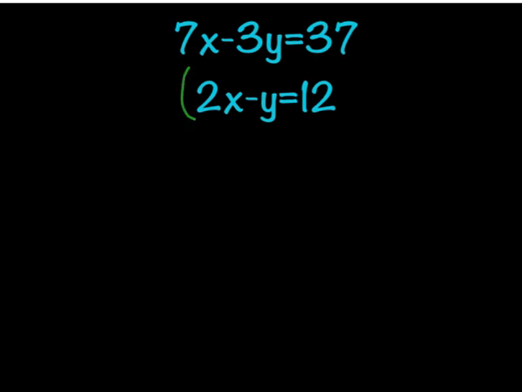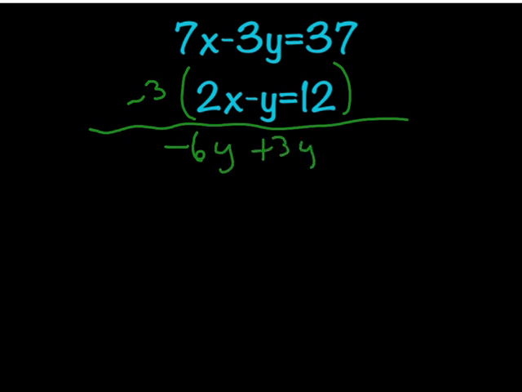Okay, so here is a system of equations, and this is the one that I suggested we solve using the elimination method. Since my x's and my y's and the equal sign, everything's lined up nicely. I notice in the top equation, I have a negative 3y, and in the bottom equation I have a negative 1y. If the bottom equation was a positive 3, then my y's would cancel. So what I'm going to choose to do is take my bottom equation, and I'm going to multiply it by negative 3. And when I do that, I end up with negative 6x plus 3y equals negative 36.